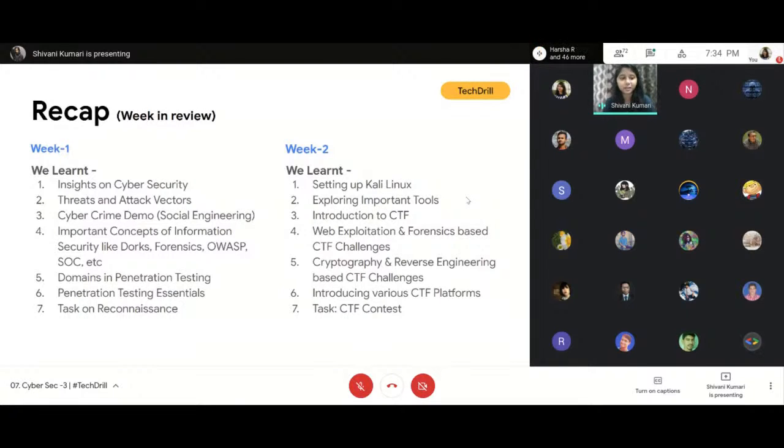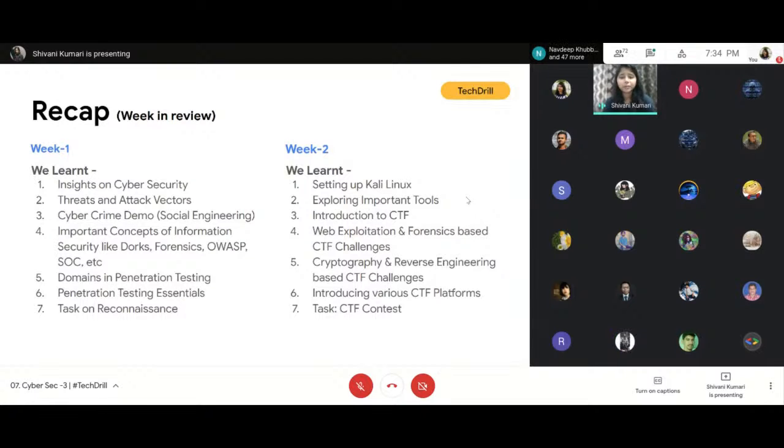So, let me explain. The CIA triad is confidentiality, integrity, and availability. As Rahul said, confidentiality means making sure about the privacy and the security. Like no one can see your data without the permission of the authorized person. And integrity means only authorized personnel can modify the data. And then we have availability. So all the services should be available to the users when they need them. So this is all about the CIA triad.